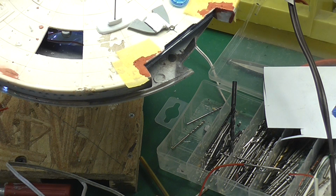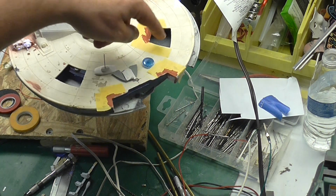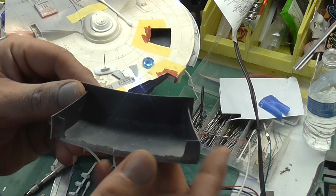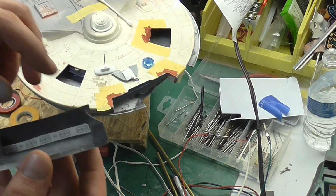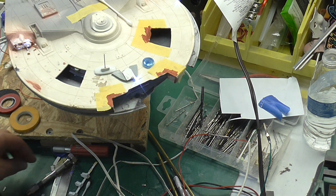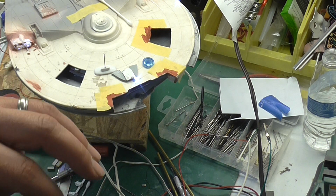And then what's going to go on back there is, so this one is a shuttle bay, this one is the fighter bay. Back there, when you look in there, you're going to see a cargo module like in the Motion Picture Enterprise. I have some leftover decals, and I'm going to line this back wall with decals. I'm going to buy some more Industrial Light and Magic cargo modules. These are just the Paragraphics ones. Put those in there. I'm not sure if I'm going to scale these down.